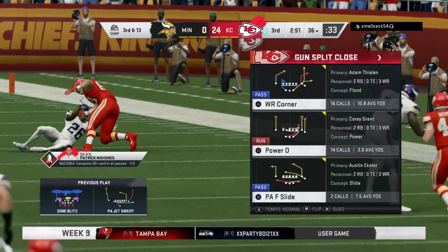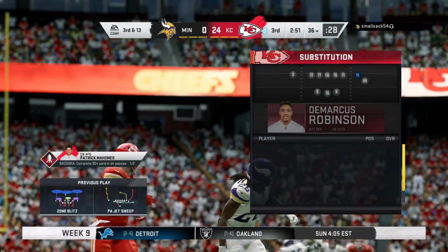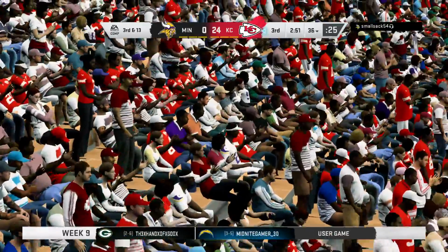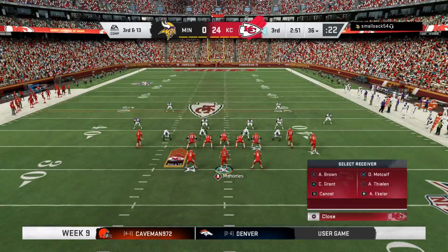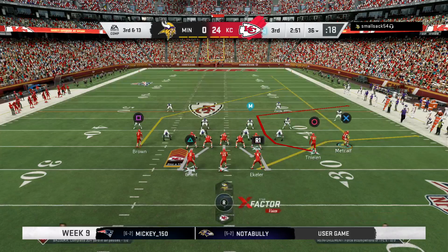When offenses dial up big shots downfield, they're not always for the guys out wide. Sometimes they want to go to their big target, deep downfield, and the defense breathes a sigh of relief. 50-50 balls, not easy to get away from the big targets. An incomplete pass on that last play, and that means they'll need to come up with something here on third down. Motion, motion, motion.